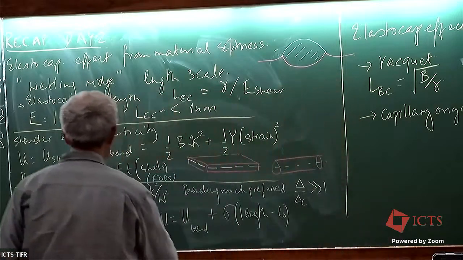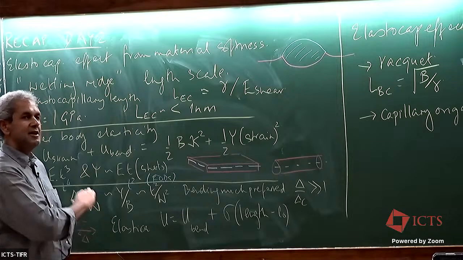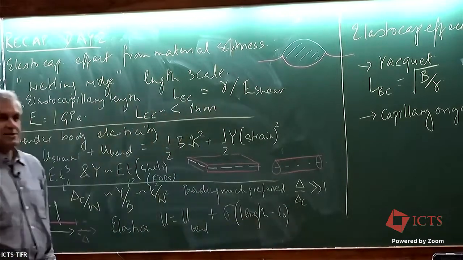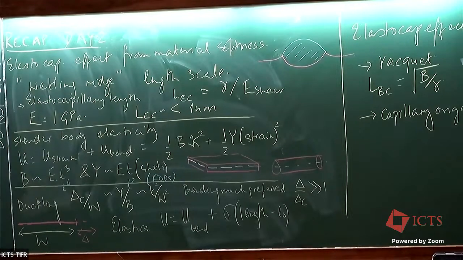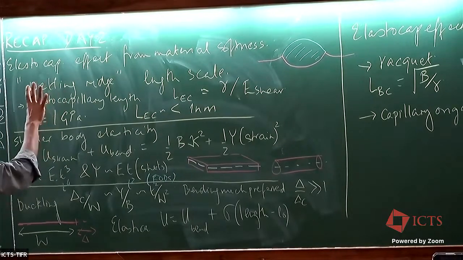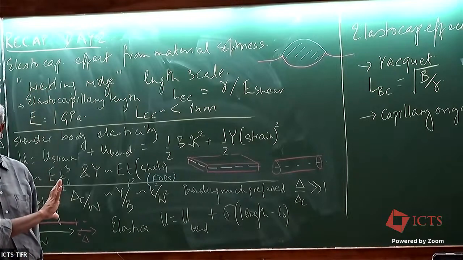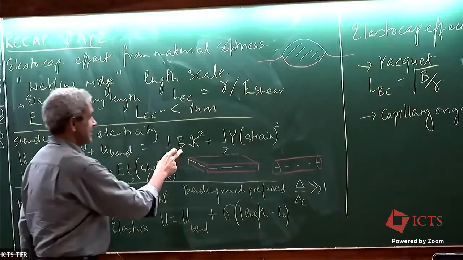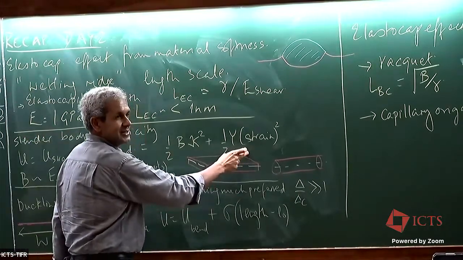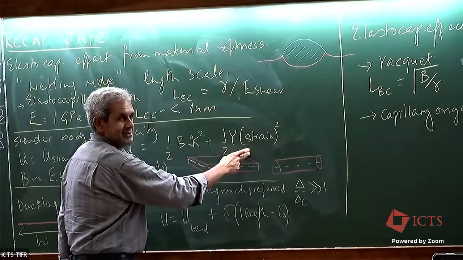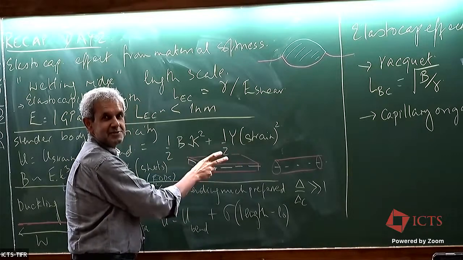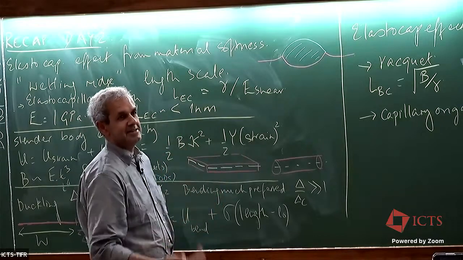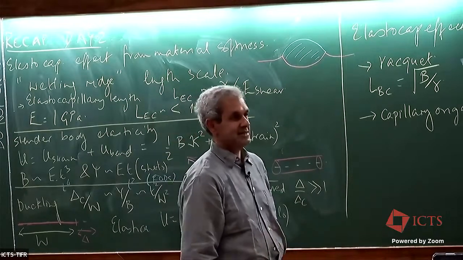What it says is that almost immediately when you apply displacement to this, it'll choose to go into bending. And the disproportion between these two grows very strongly with how far you are above this critical load. So again, this standard theme in condensed matter that we talked about in the connection of bulk and shear happens over here. You have a cheap thing and an expensive thing. You won't spend on the expensive thing. You will spend only on the cheap thing. The expensive thing will basically show up as a constraint that you'll try to avoid. This is a standard thing that you see in many places in condensed matter.